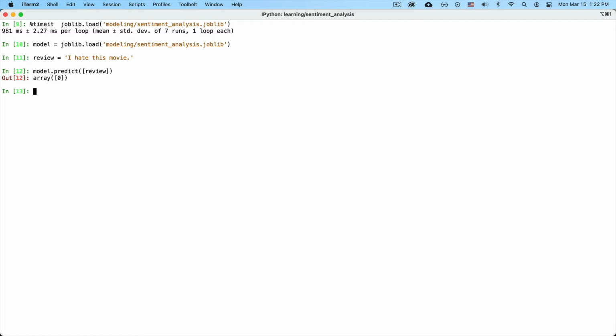For the first example, we're using a fake review: I hate this movie. And we're expecting to get a negative sentiment result. We're supposed to get a result of 0. And the model successfully predicted negative sentiment in this review. Let's try another one: it is a total waste of 2 hours. It is going to be a negative sentiment review. We're supposed to get a result of 0. Looks like the model is right again.